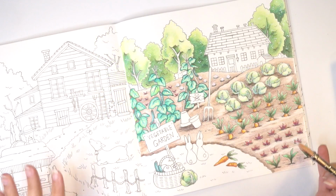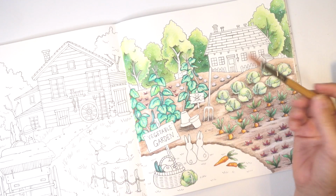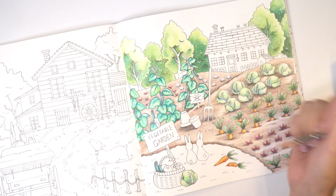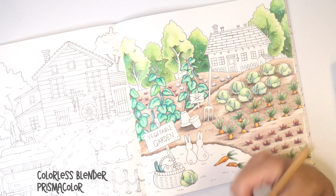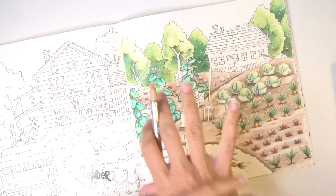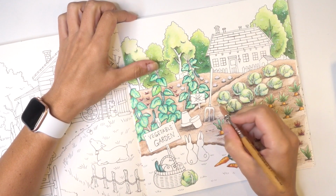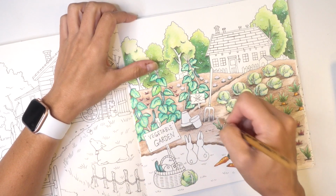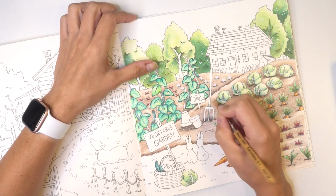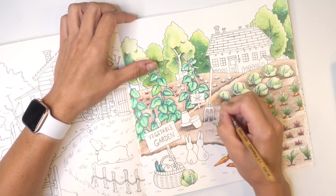All right, now is time to really put our hands through the ringer. We are going to blend, and I'm going to use a Prismacolor blending pencil, which can be a bit hard on your wrist, so I'm going to probably do this in a couple of different stages with a little bit of a break in between. But essentially, I'm just going to go in and use some hard pressure, circular strokes to push and pull all of these colors together.